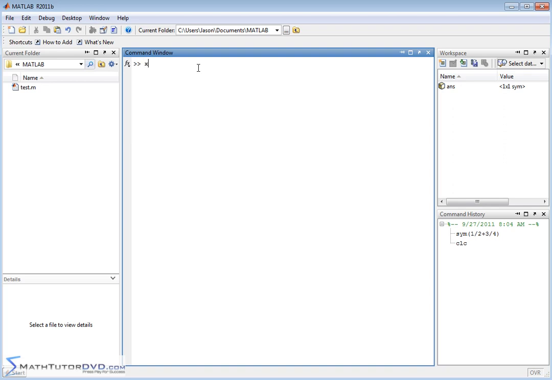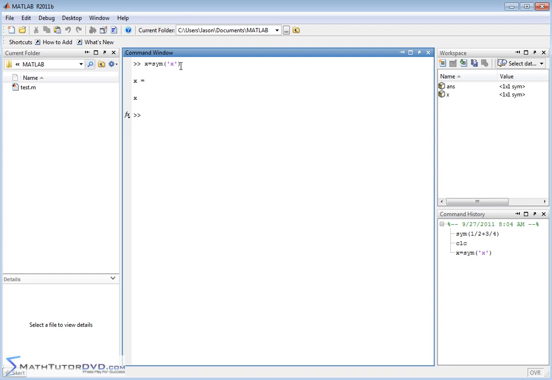The first one is, if I want to define the symbolic variable x, then I would say x is equal to sym('x'), like this. And when you read it literally, it makes a lot of sense. What you're saying is you take variable x and you're defining it to be a symbol that we're calling x. So whenever you hit enter, MATLAB just says x is equal to x. All right, and that works fine. Defining variables this way is really the standard way in MATLAB to do it.